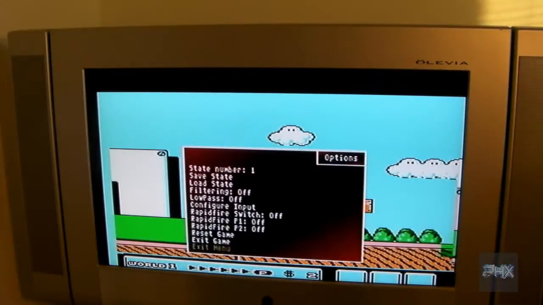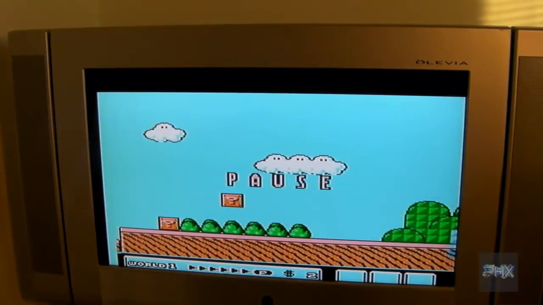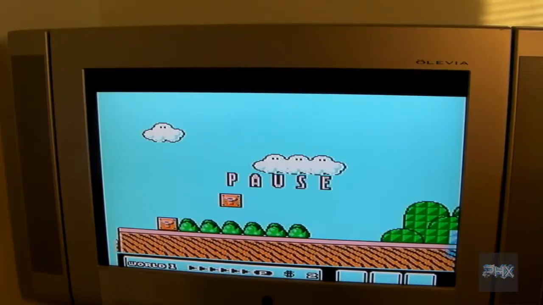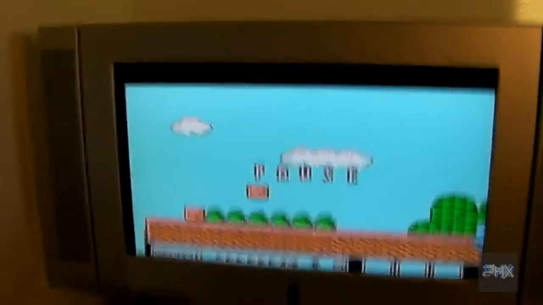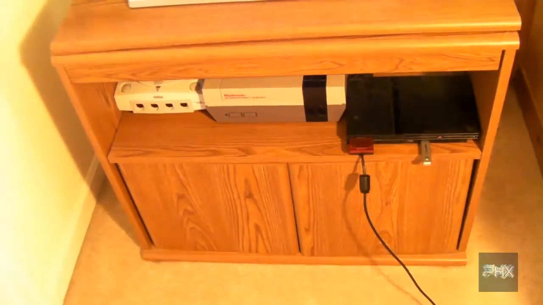If you want to reset it here, go to exit menu. And, oops. It's got different options here. I haven't really memorized everything here, but you guys get the idea. It might be easier for me to just reset the PS2 here. So that's how you do it.